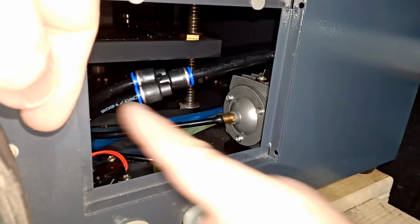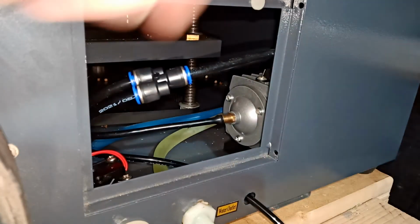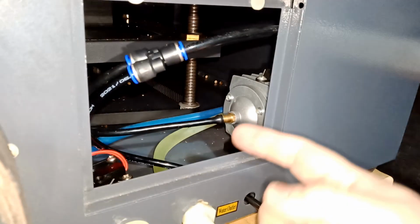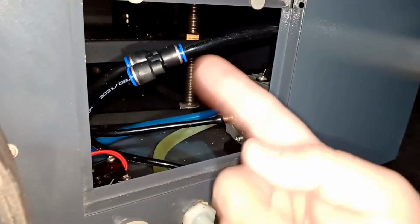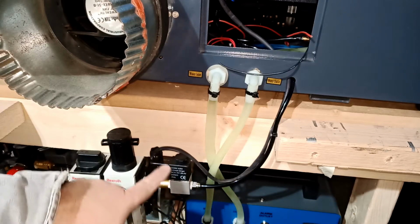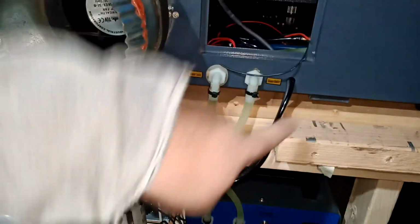When I turn my high pressure, this guy is going to just kick air in here, push air to this guy, and it's going to go to the laser. That's it. Simple as that. Then I will run my wire from here, go this way, and I'll show you in a minute, okay? So basically, again, I put more shrink wrap around the whole wire, and I fed it through here.